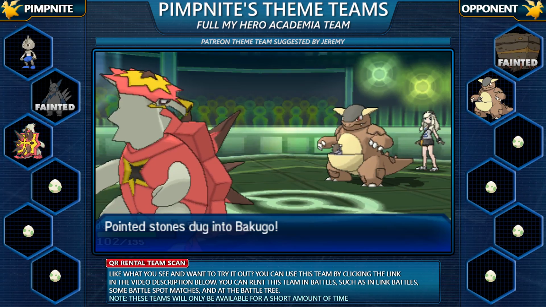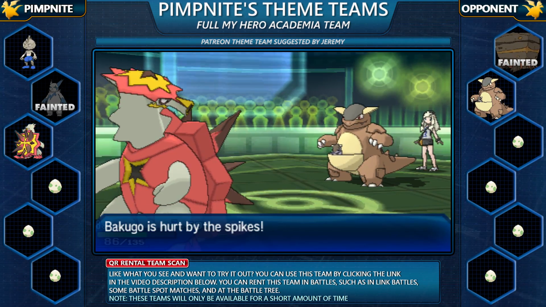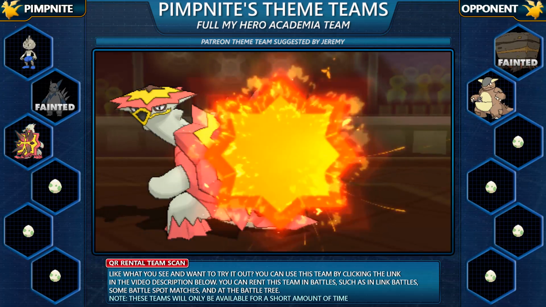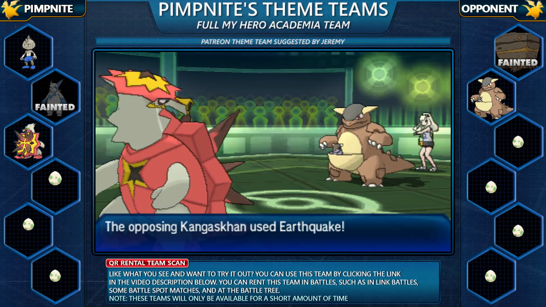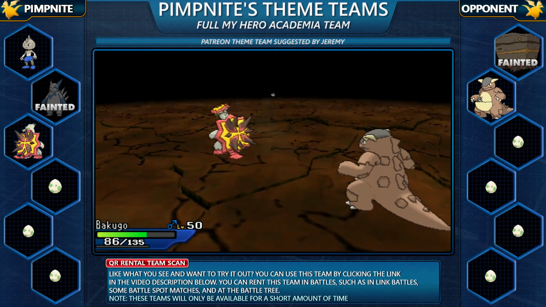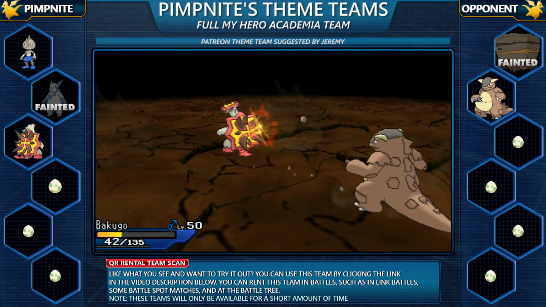Alright, so swapping in my Turtonator now. Now, this Turtonator was a pretty fun set too. This is actually a mixed set. I've got Max Attack and Max Special Attack with Brave Nature. Now, I've got Shell Trap, Explosion, Revenge, and Dragon Claw with Shell Armor, obviously, and I've got the item as Normal Gem.